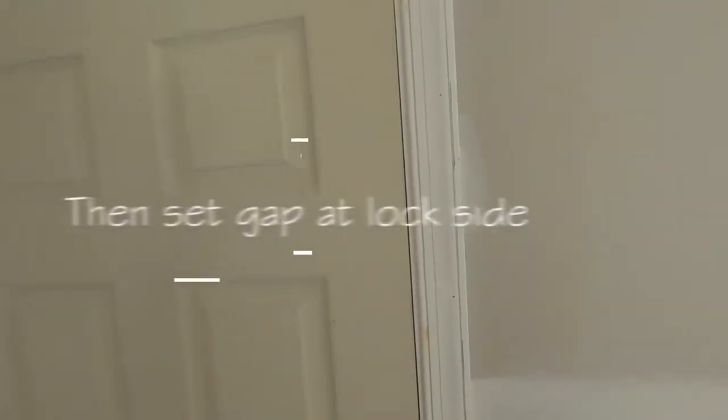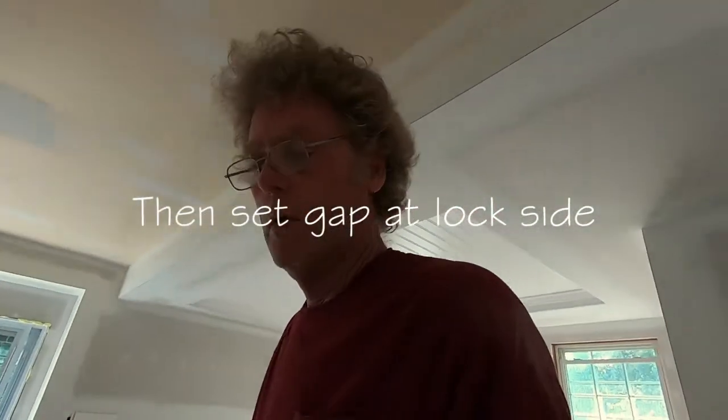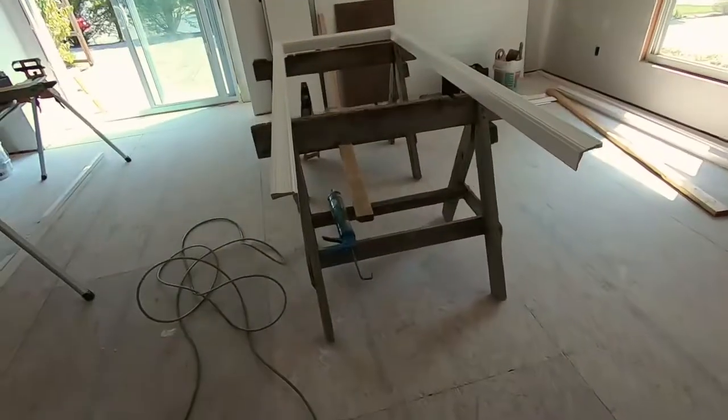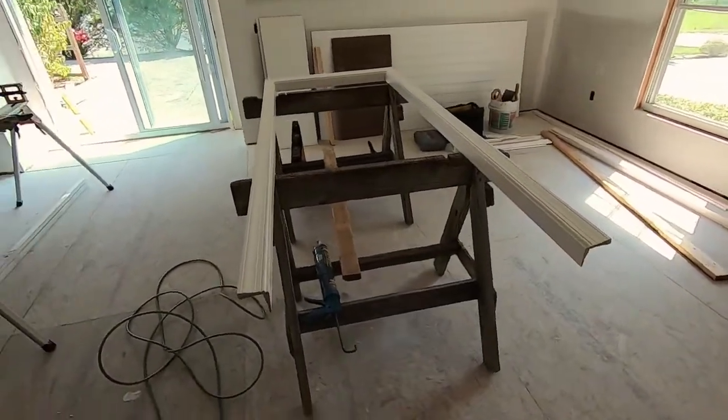But it's a stock door off the shelf at Lowe's, or Depot, or whatever. They all look like that now, so they're a lot of work. So we're going to take this piece and prep it, fill the holes, then we'll take it inside, put on the back side of that jamb.